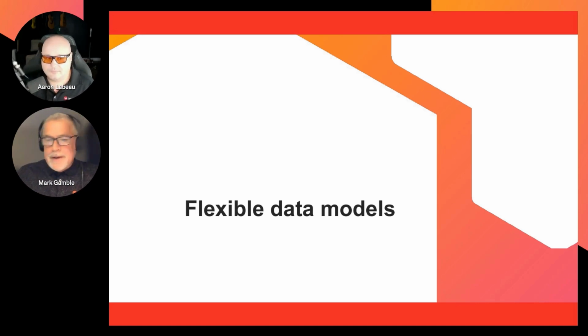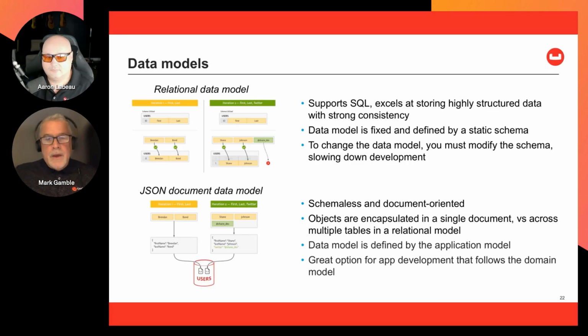The flexibility of the model can play a huge role in how easy or not it is to adapt as your requirements evolve over time. So, of course, a lot would argue that the debate is over between NoSQL and SQL, but it still kind of rages on when you're trying to choose your database platform. So here are some important points to consider when evaluating a mobile database. The predominant models out there, of course, are relational and NoSQL.